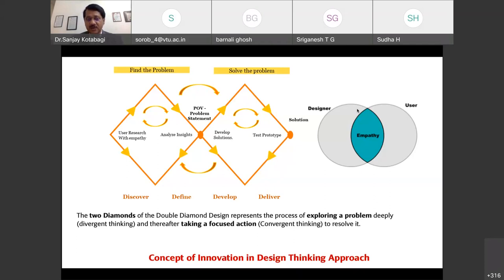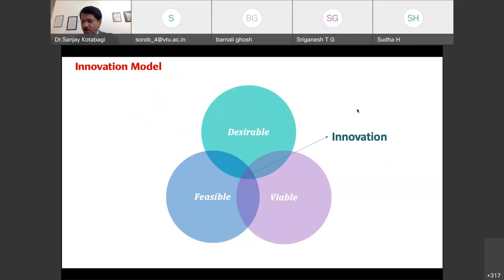When it becomes a common problem, when they understand each other and arrive at a co-generated problem, these two circles will club and become one. So that is the time when we have a clear idea about what problem should get solved, right? So the same concept can be understood through an innovation model. Any problem when we are trying to solve, the first thing that should happen is it should be a desirable one. It's really a great model which has made us understand how innovation should work.